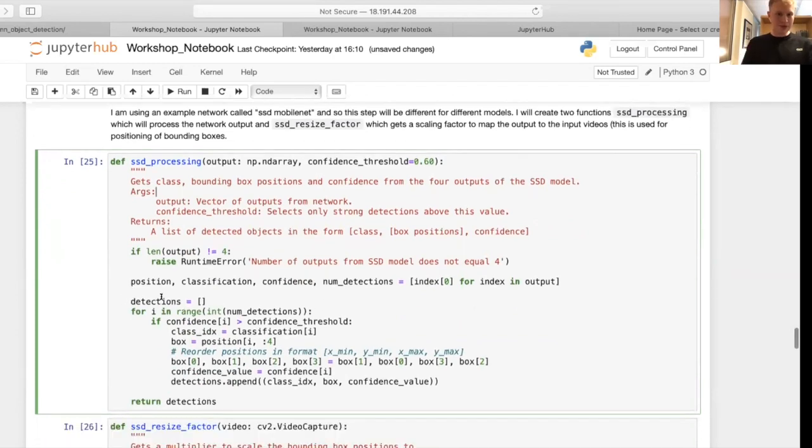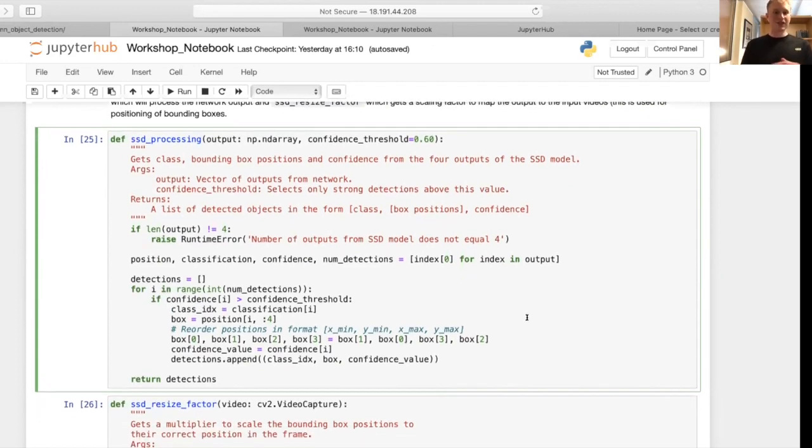So what you see is it's going to loop through. What you get in an object detection output is a list of bounding boxes, and you'll try and classify each one of those bounding boxes, and you'll get a position, a classification, a confidence, and so on. So what we're doing here is looping through all these different detections and checking if the confidence is greater than the confidence threshold that we've set. And if it is, we'll take the information about the bounding box out. And at the end, we're going to return a list of the bounding boxes.